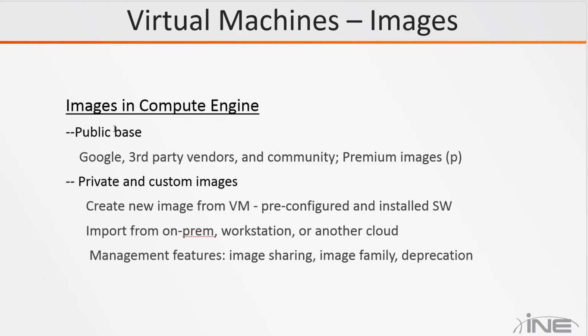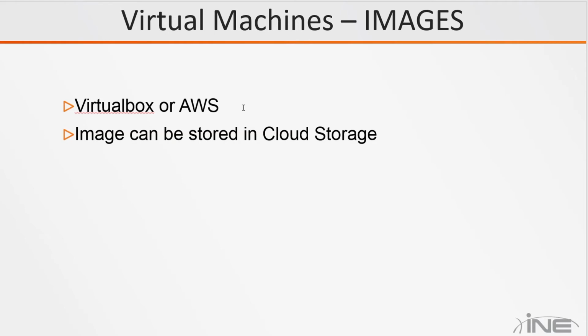And then some of the management features could be around image sharing, image family development, or what's called deprecation, essentially. Again, that's up to you, where you essentially deprecate that image over time. And deprecate means that the value of that gets less important over time. Now, images could be utilized from VirtualBox or from AWS, and those images would be stored in cloud storage.